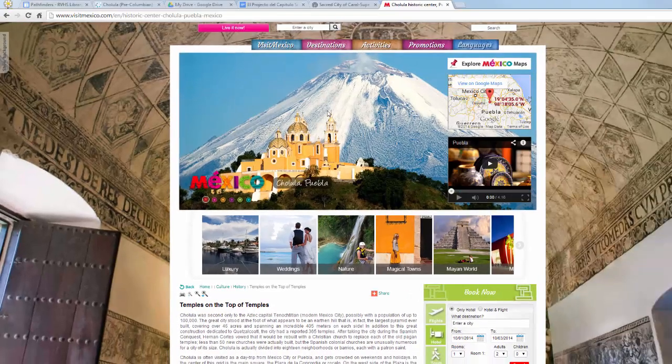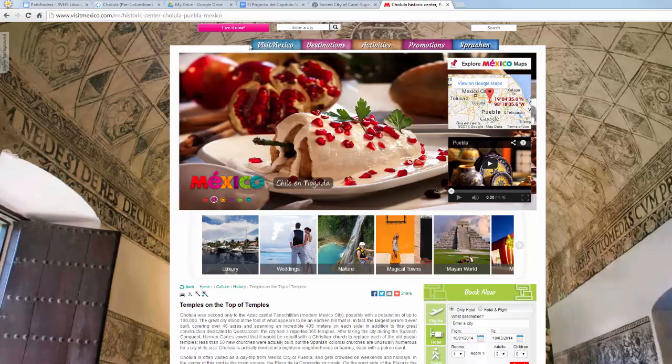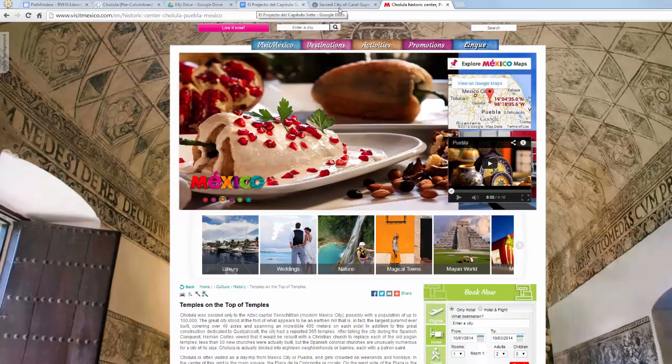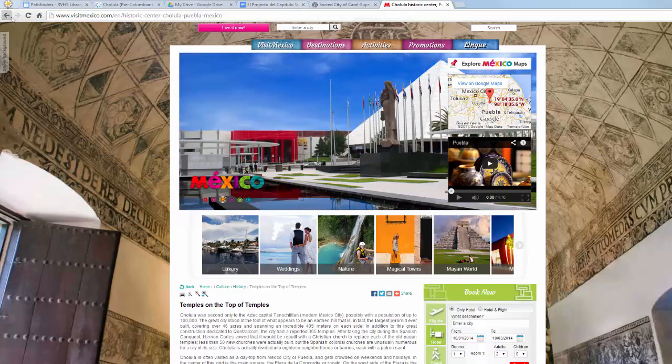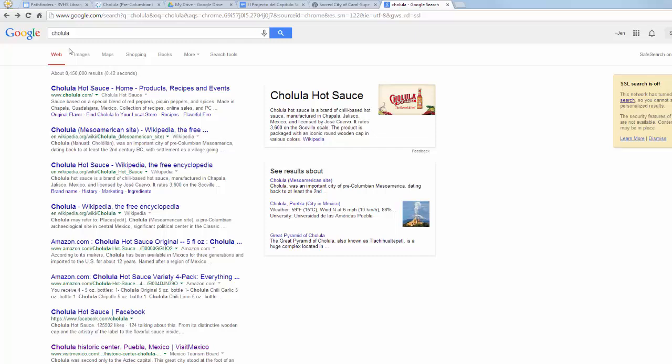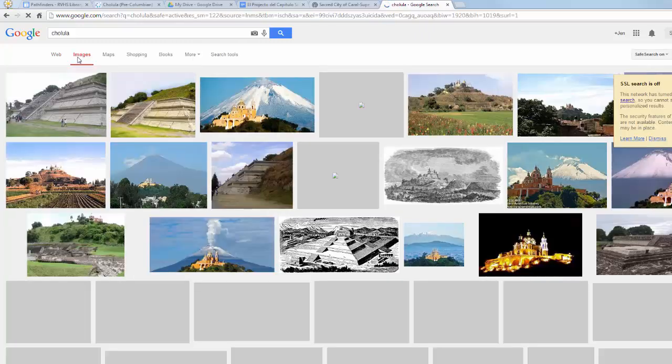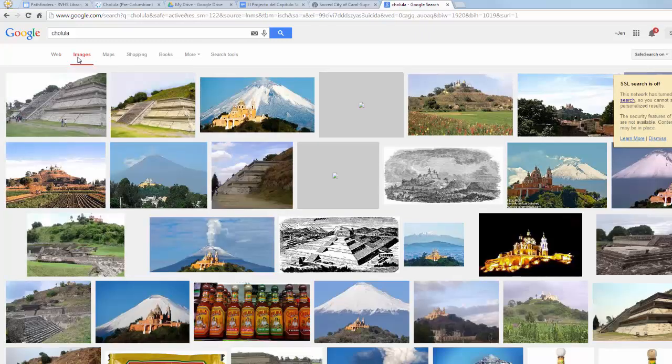Now keep this picture in mind. See this lovely little castle here at Cholula? That looks pretty contemporary. Now I'm going to go back and start talking about where to find images for your project. So obviously you can go back and do a Google image search. Just don't do your image searching until you have a pretty good idea about some of the basic information about your site. Because if I'm talking about the Cholula archaeology site, these pictures will be appropriate. This contemporary little hotel or castle or whatever's there was not part of the original archaeological site.